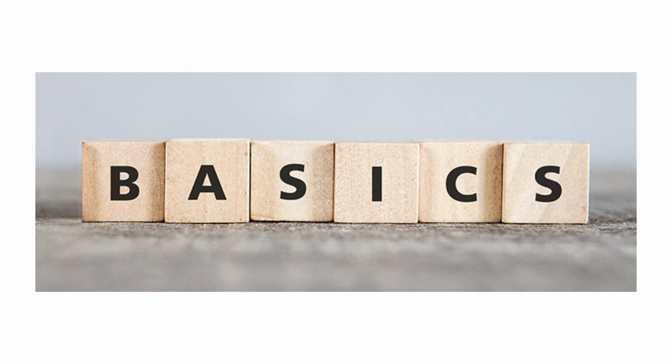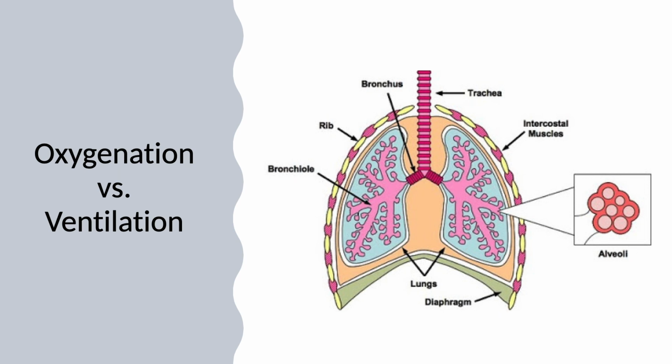Just like with everything, the basics are going to be so important to your success in managing an airway, and I think we're actually very good at this. But understanding and mastering the ABCs, airway, breathing, circulation, and everything in pathophysiology comes down to oxygenation and ventilation, which keeps the body alive, right? So oxygenation is the ability of the body to deliver oxygen to the tissues. In order to do that, you need to be breathing in oxygen, have that lung be able to distribute the oxygen via the capillaries to the red blood cells to then get delivered to the organs.